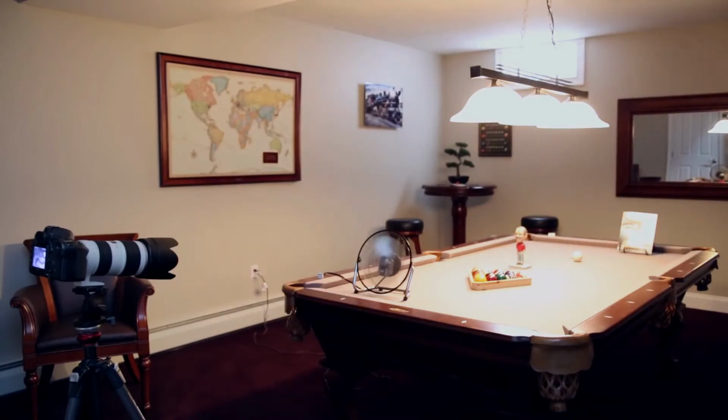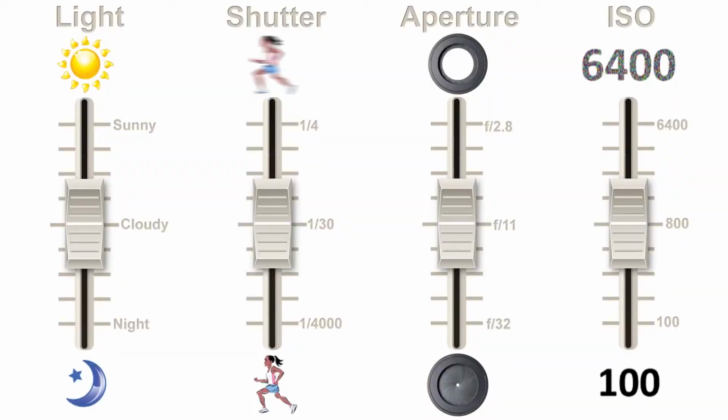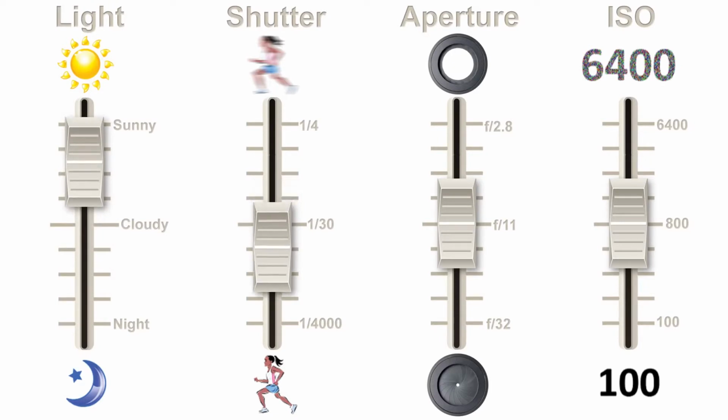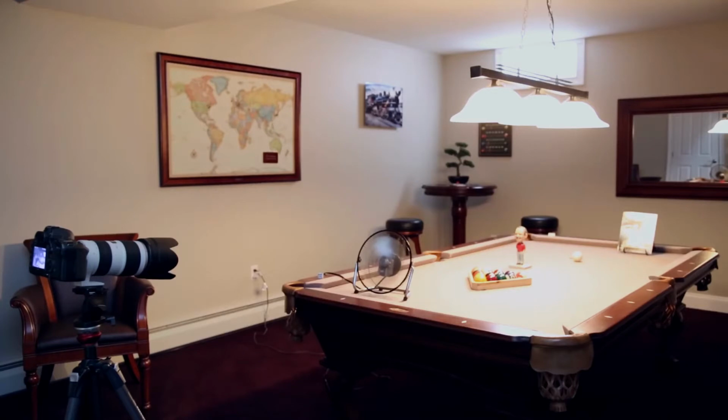In this tutorial, I'm going to explain the relationship between shutter speed, aperture, ISO, how they respond to light and their interrelationship. Adjusting any one of them can be compensated for by adjusting any others. For example, if you make the room brighter by raising the lights, you have to make your shutter speed faster to compensate for this. Now, I don't regard this as especially complex, but it's not easy to explain or understand from written media such as books.